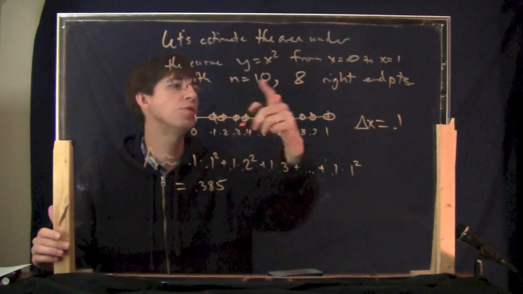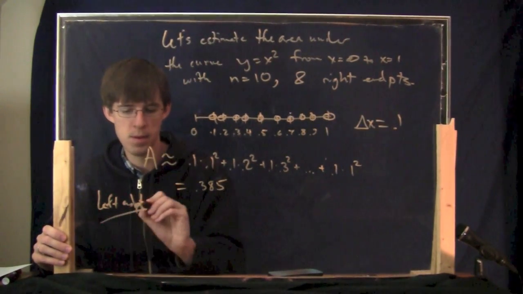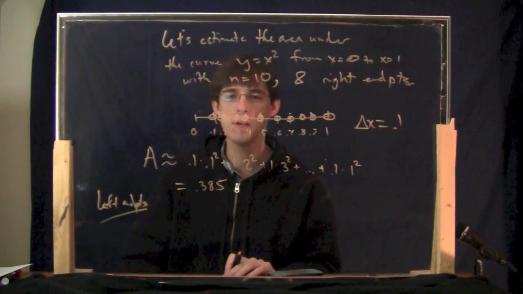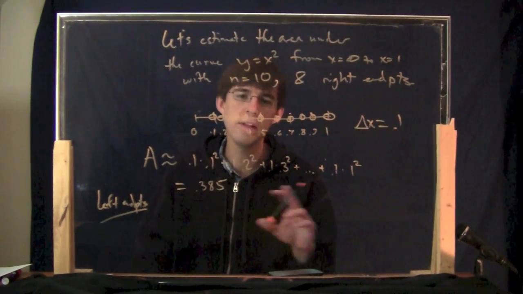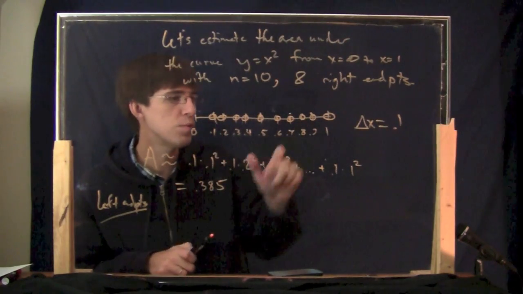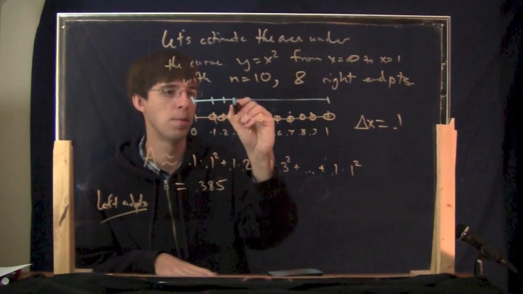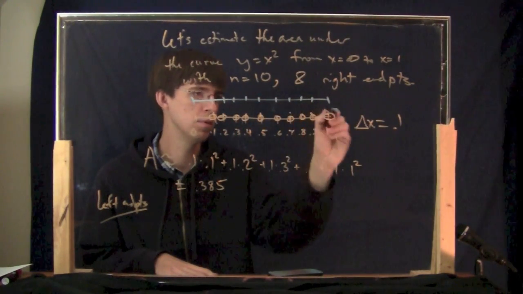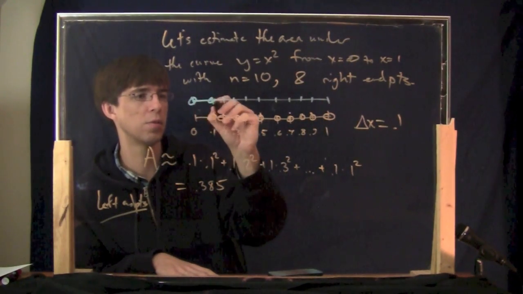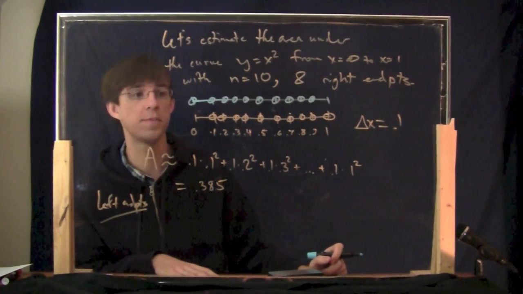Let's do the same thing using the left endpoints. This is usually annoying when someone asks you to do a problem and then says, "Okay, now do the same thing again, but change it." It's actually almost completely the same. What's the difference? The difference is in your chart here, instead of using those ones which are circled, use the ones on the left. This time around, instead of using the points on the right, I circle the points on the left. Right on the left.